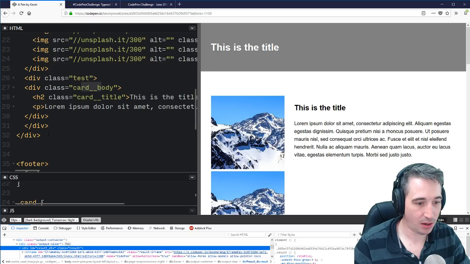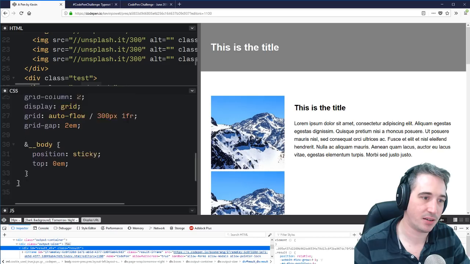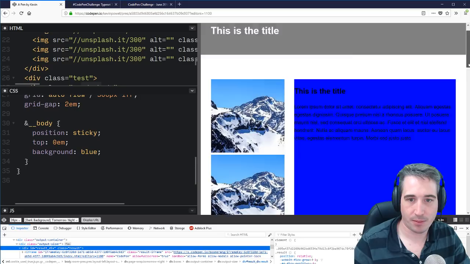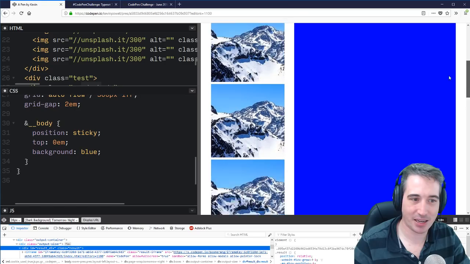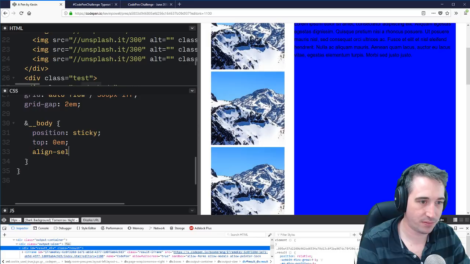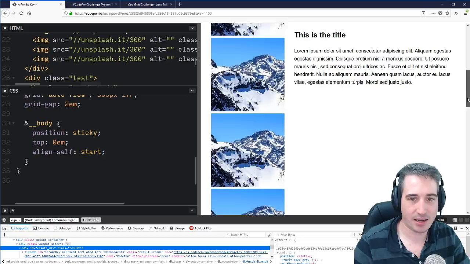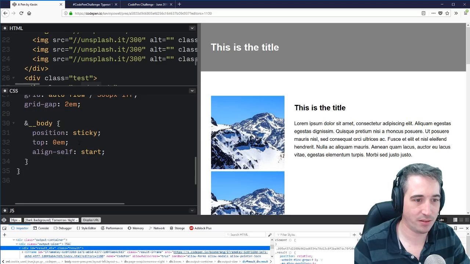Oh, thank you, Ivan. Yes. It's the same height as my images. I'll give it background blue. Or it should still stick to the top. Oh, why is that one not the same height as my images? Why are they not the same? But yeah, that's what's causing it, because of the height of it. So because it's in a grid, I should do align self start. Thank you so much, Ivan. I don't know why they were different from each other. Haha, yes. Nice. I wish I'd thought of that earlier, but I'm glad we got it to work.